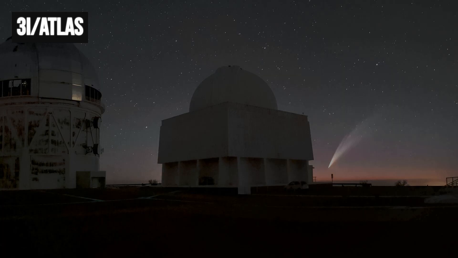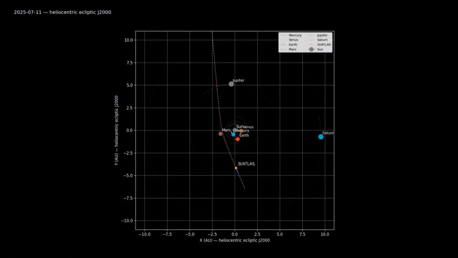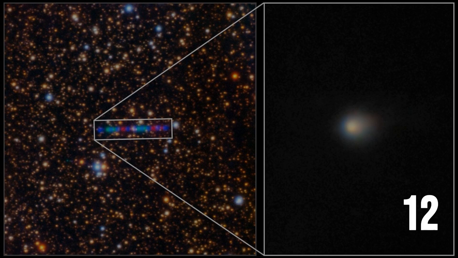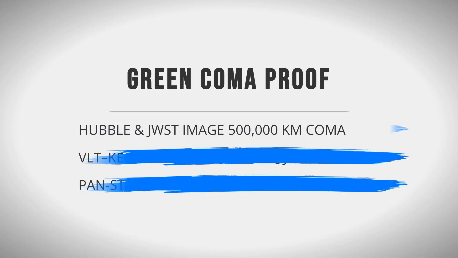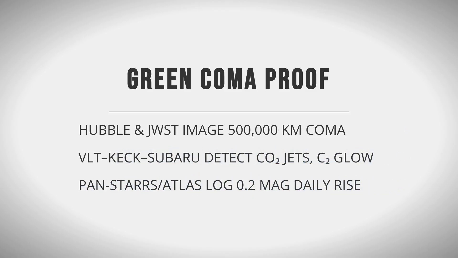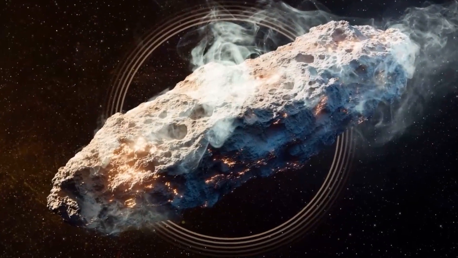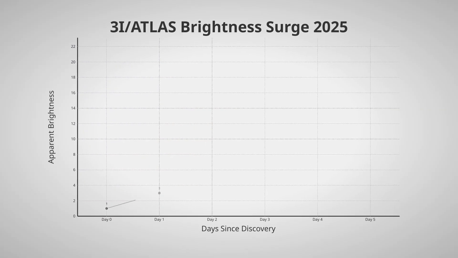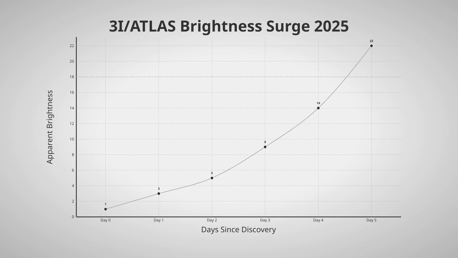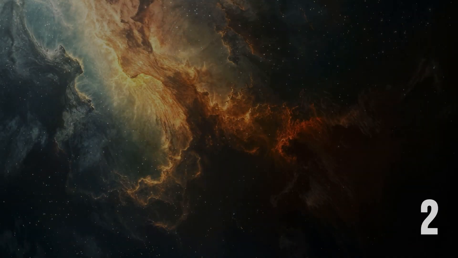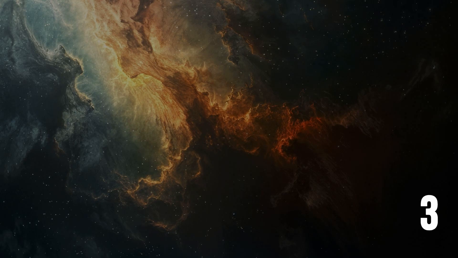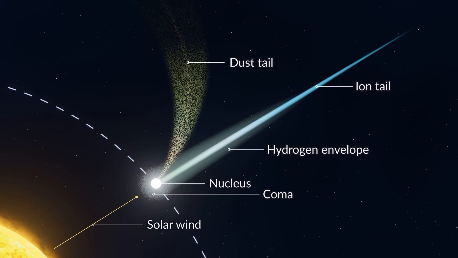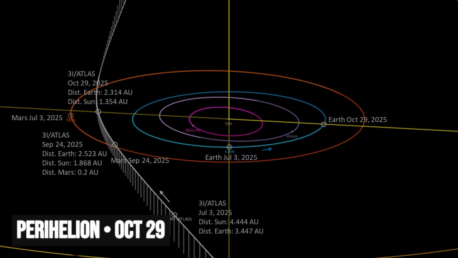In July 2025, Atlas detected 3I/Atlas racing into the solar system at nearly 60 kilometers per second. In just weeks, its brightness surged to magnitude 12, over twice as bright as models predicted for its distance. Images from ground-based observatories, Hubble, and the James Webb Space Telescope confirmed a green coma and an expanding envelope half the size of the sun. Yet the rapid brightening and the strange anti-tail pointing toward the sun defy current comet science. Despite hundreds of data points from the comet observation database and amateur astronomers, scientists remain divided. Some blame observational error, while others point to unique interstellar chemistry. What is certain: 3I/Atlas is only the third confirmed interstellar object and its behavior challenges established categories.